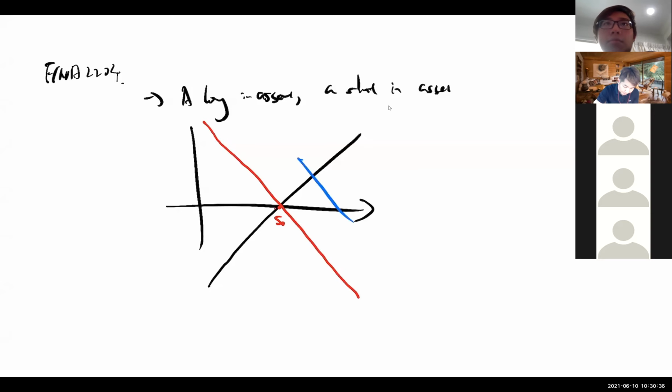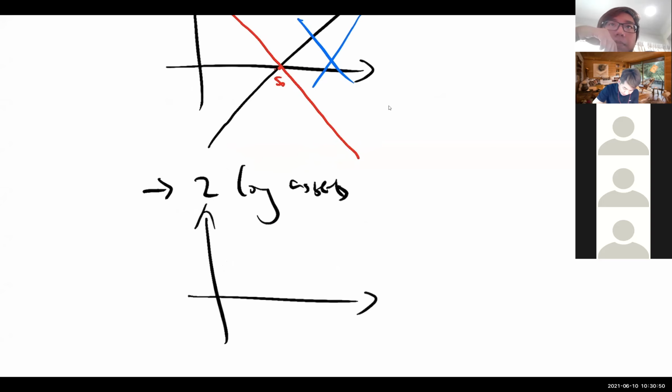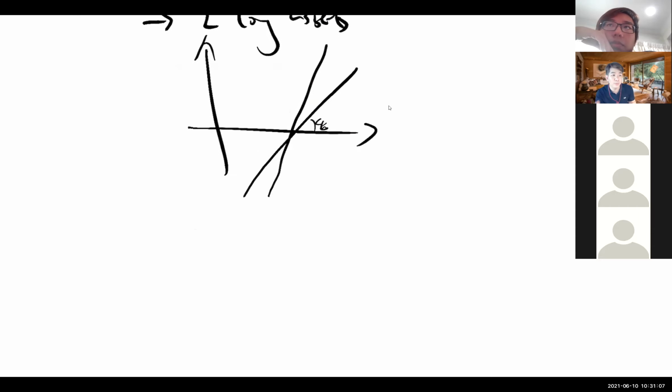That's why we don't learn this, right? If I'm buying two, how about in the case where I buy two long assets? Well, given that with one long asset the slope was 45 degrees, you just make it steeper. And again, that's nothing interesting. Why do we need to learn about buying two long assets? People just know that if you get paid $10 per asset, you're going to get paid $20 for two. If you lose $10 per asset, you're going to lose $20. So that's not fun, right? That's why we didn't learn it.